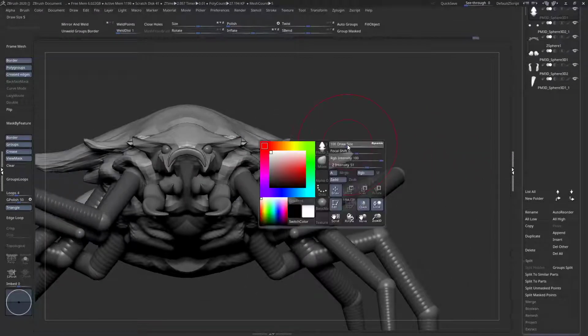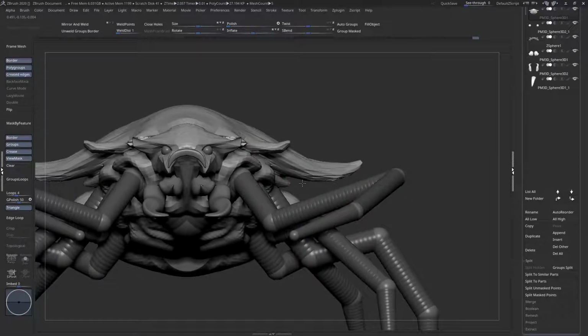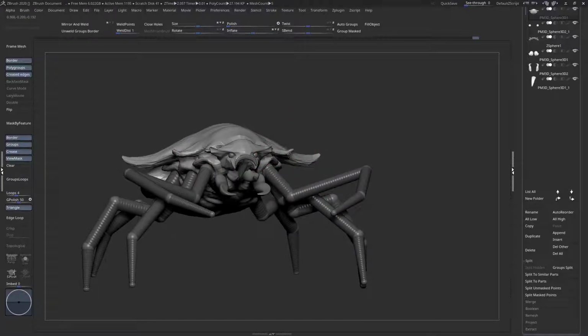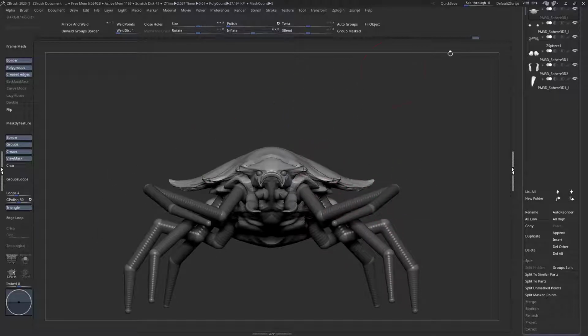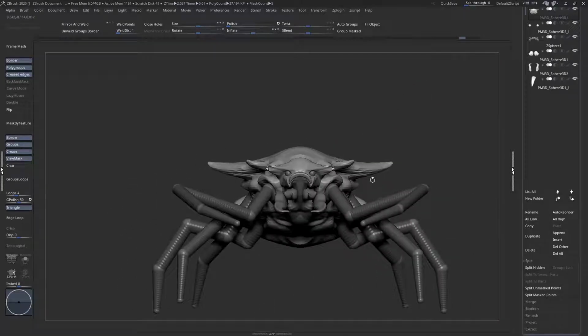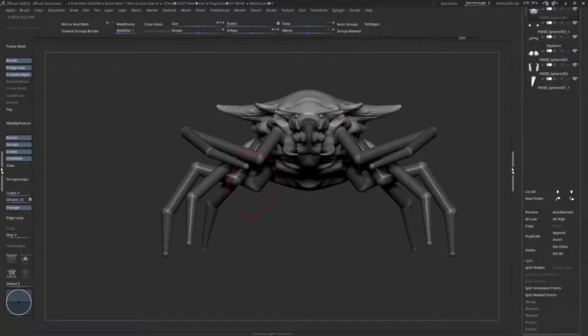Yeah. There's a certain flow to artwork. Keep in mind aesthetic flow. And that's not it. That's not a good look. Let's undo that. It's the legs. It's not the carapace. The carapace is good. The legs are what need adjusting.